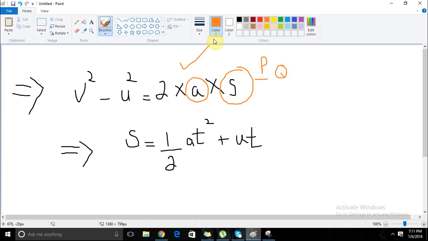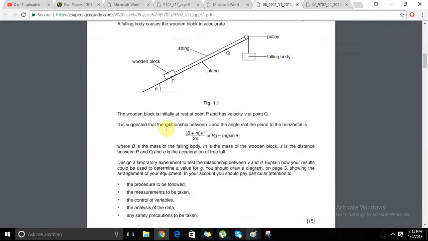You also need to keep the distance PQ constant, and you need to ensure that it always starts at U. And because acceleration needs to be kept constant, what are the sort of things that could affect acceleration? Friction is likely one of them. So you need to keep the pulley sufficiently lubricated, and you need to ensure that at each repeat of the experiment, this block follows the same path, so that the friction of the surface it is moving on is standardized. Anything else you think might affect it?